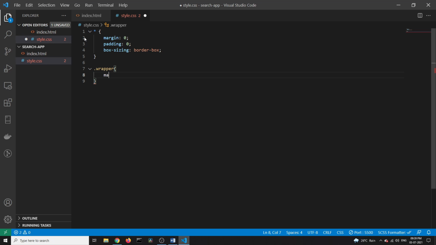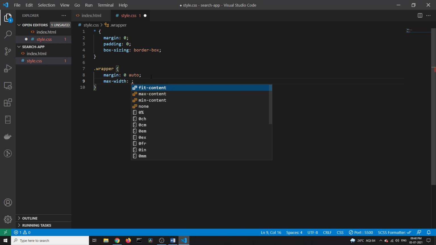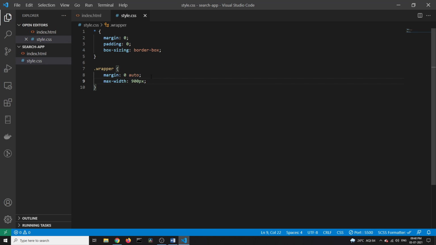To make it center, we just need to add margin left and right auto, 0 auto. And then we need to set a specific max width, 900 pixel. Now it is center aligned.